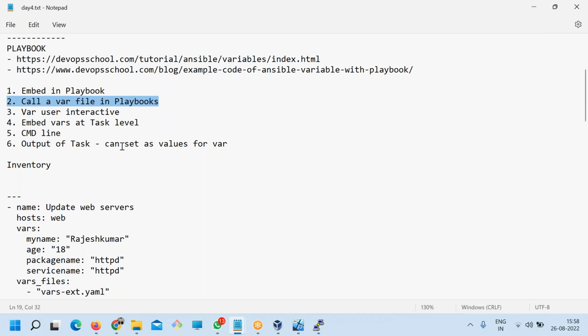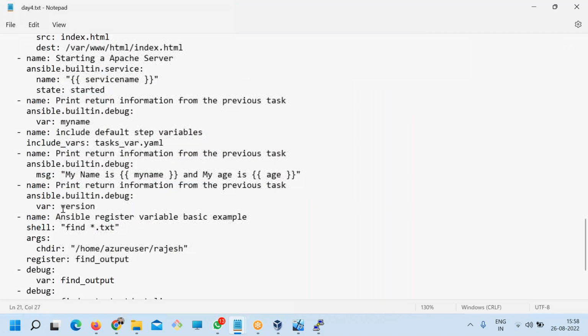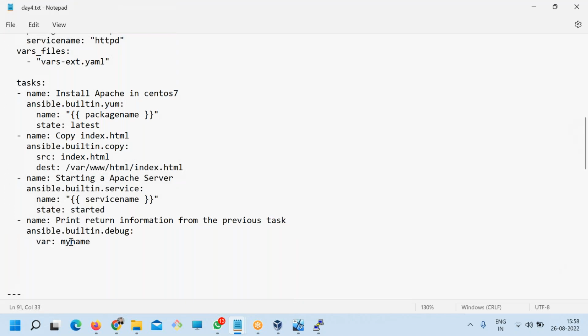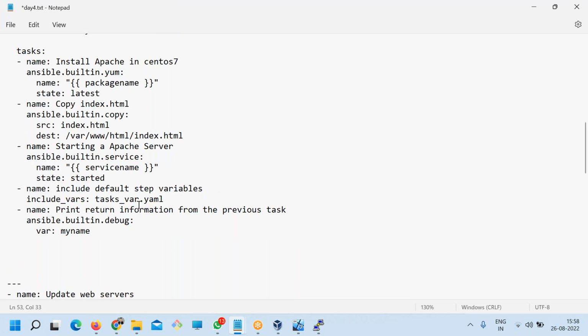Now I said you can also embed a variable at the task level. How can I do that? Let me show you. Include a task, include_vars, here it is. I'm creating this task before that one, because it's a sequence run.